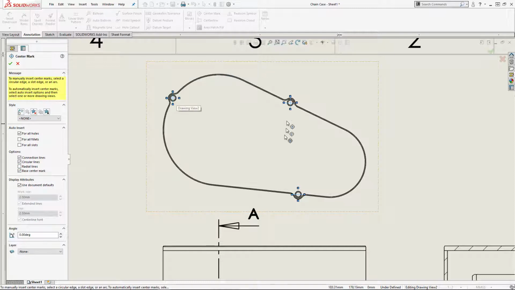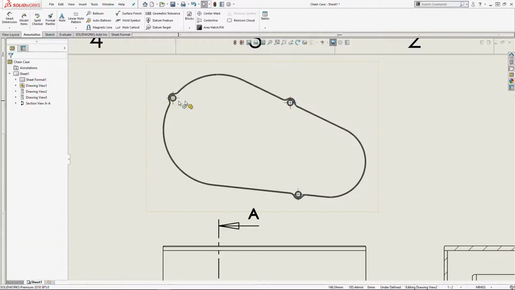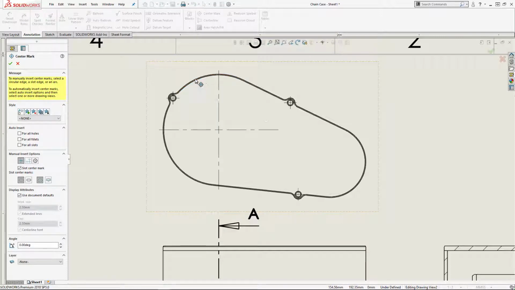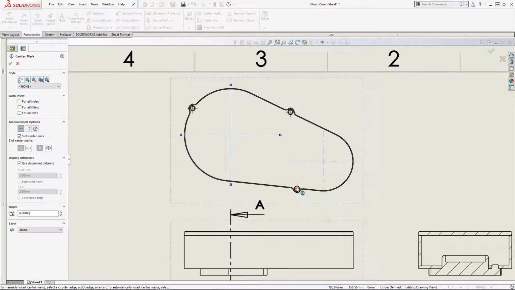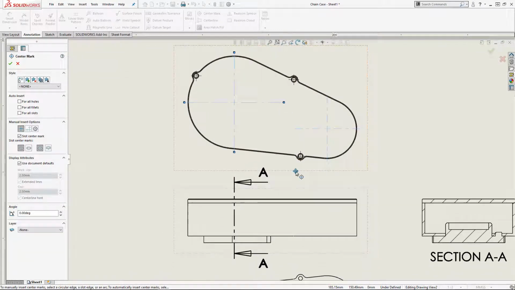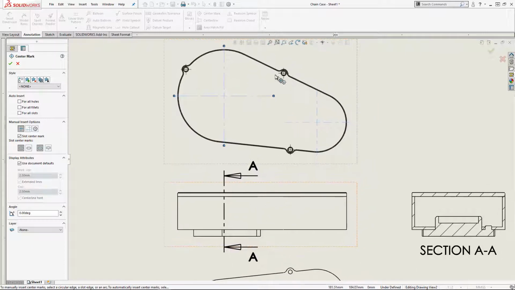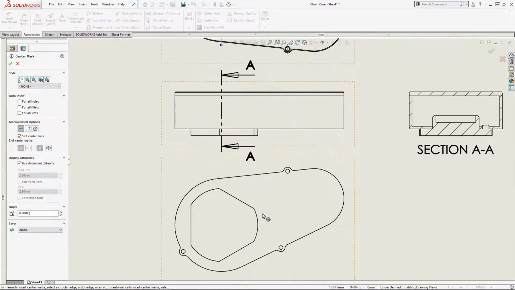And there's various options in there. If you have a pattern of holes that have an angular relationship, let's say, between them, then you can select options like radial lines that link into the center of the common axis that those circular patterned holes have come from. So yeah, different ways of putting center marks in. So let's put some more in on this. Let's put that one in and that one in, and we'll have them for the holes as well. I don't think they're in the hole centers on the view that we're working from, or the sheet that we're working from, but it's good practice to put them in there anyway.